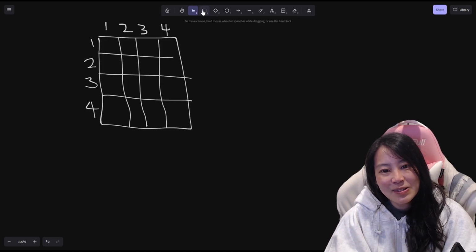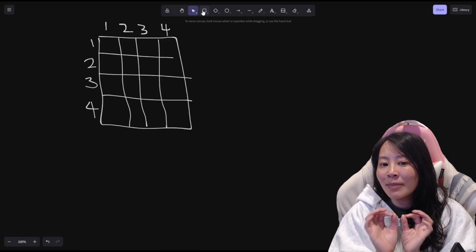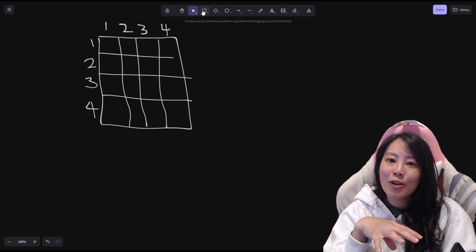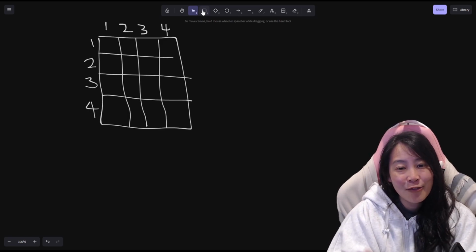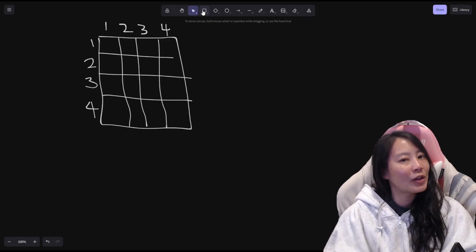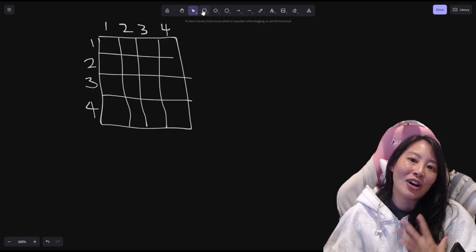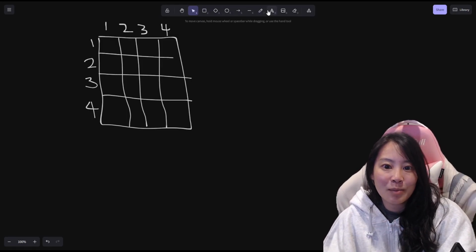So how I'm going to approach this is I'm going to create the board, but I'm not going to assign the mines yet. We're going to actually take the user's move first and then assign the mines. So today we're only creating the board and we're going to work on the user input. Next video we'll talk about assigning the mines and how we're going to approach that.